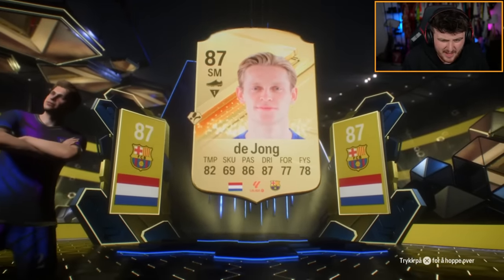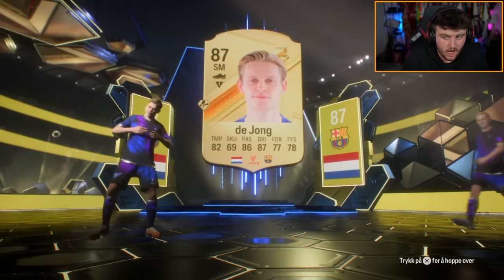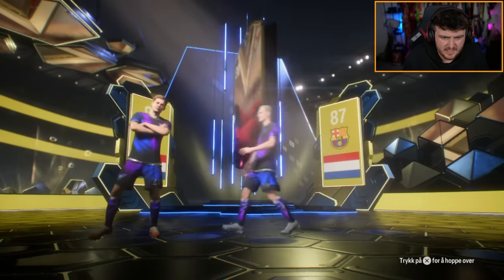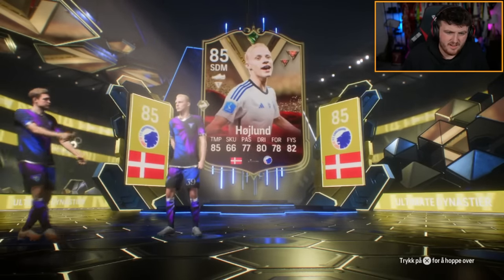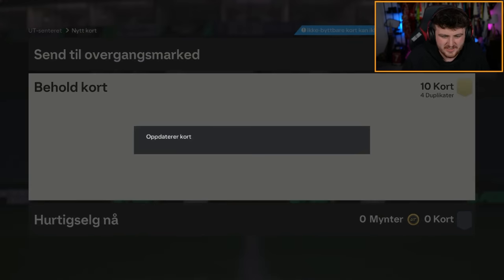Well, let's get an icon, man. Come on. Show us something great, please, EA. Haaland. Who's that? All right, is that Hoyland? Oh, why are we getting that Hoyland and not the good one? Give me Rasmus at least, you know? Give me my boy Rasmus. All right, here we go.